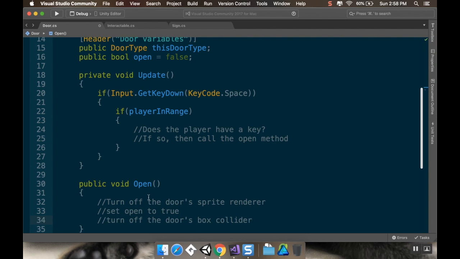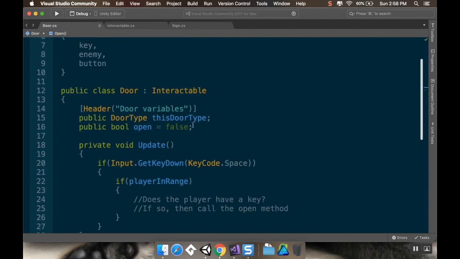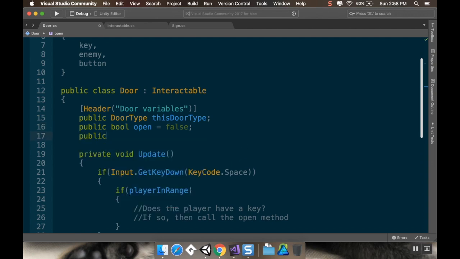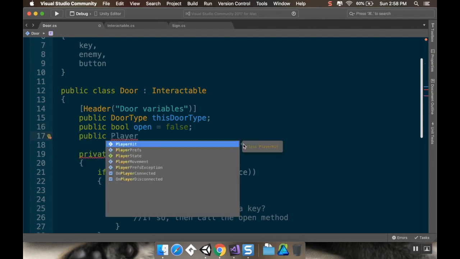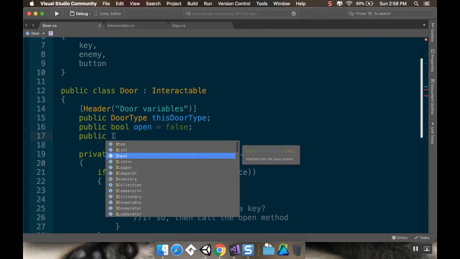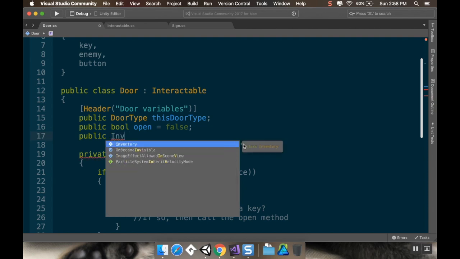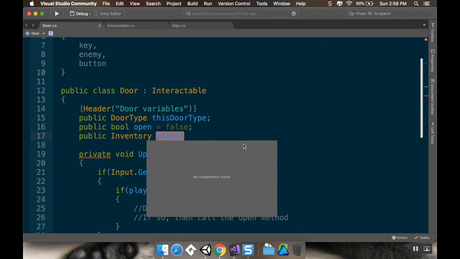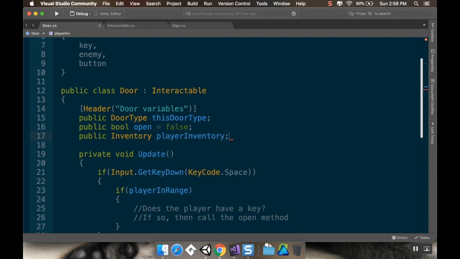Now, there's a few different things I need to make a reference to. First, I need to check to see if the player has a key, which means I need to have reference to the player's inventory. I also need to have reference to the door sprite renderer and the door's box collider. So first I'm going to make a reference to the player's inventory. So public Inventory, and I'll call this playerInventory.